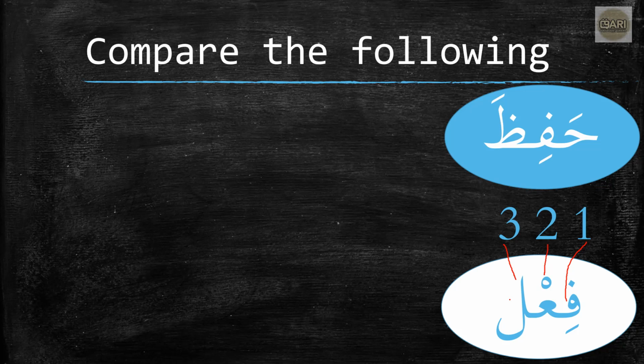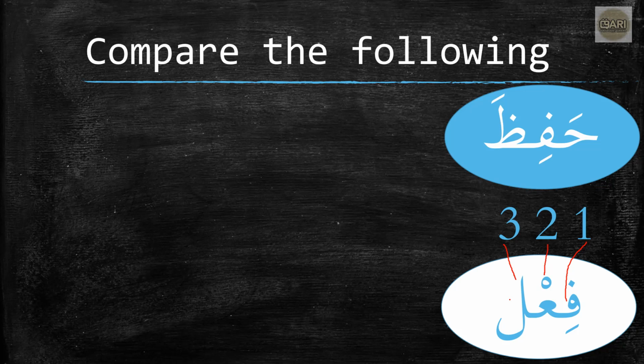And so when we're talking about the concept of a 3-letter or trilateral root verb, if we're talking about any trilateral root, we refer to these individual 3 letters as different radicals. Well, in Arabic, there is a specific name for the first radical or the first letter of the trilateral root. There's a specific name for the second radical or the second letter of the root verb. And there's a term for the third radical or the final letter of the 3-letter root verb. And it all goes back to the word fi'l, which means verb.